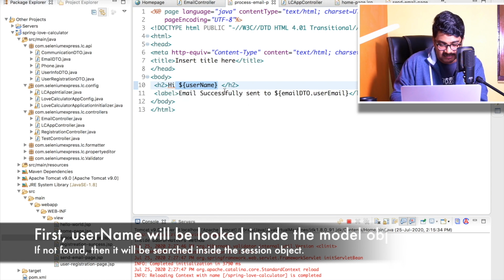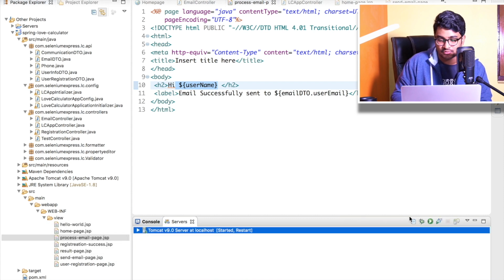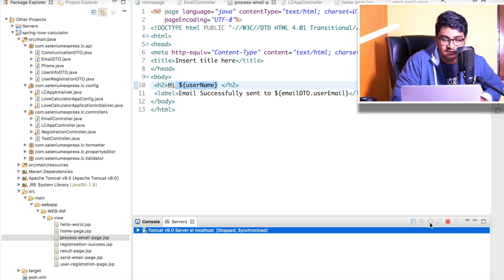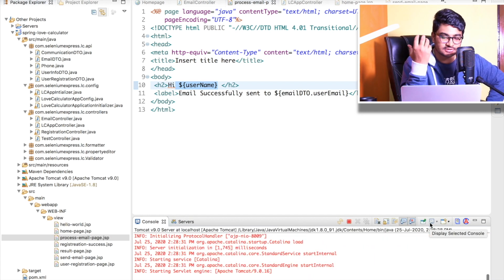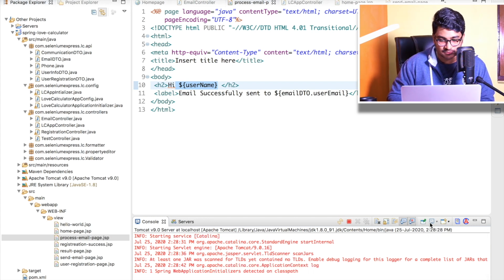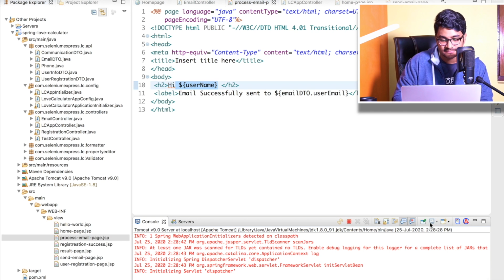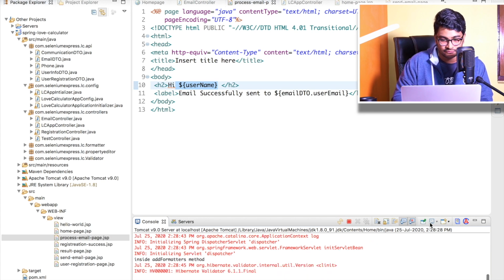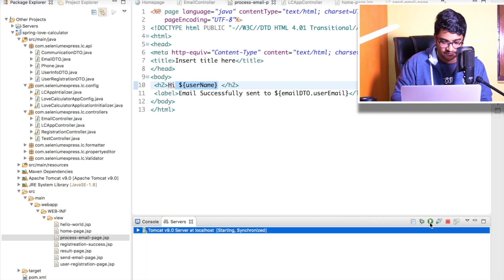As we have a model attribute available right now, let's check how things are going to work. As I'm dealing with the session, let me stop my server, so that all the session objects that I have inside the server memory will be deleted. A new session will be created by the server, and the server will manage all the cookies by itself, and I can fulfill my requirement in a very easy way.